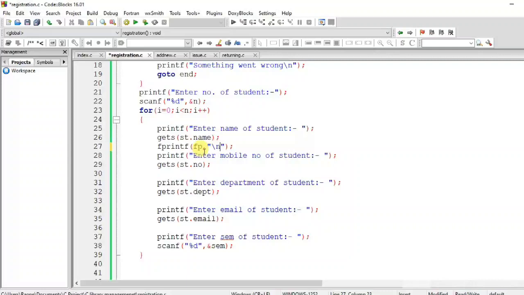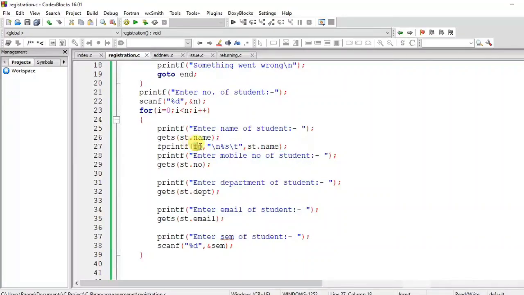let's add a \n to input in a new line, and %s, because it is our string type variable, and our value which is stored in st.name. From here it will be saved in the memory location that is created by fp.